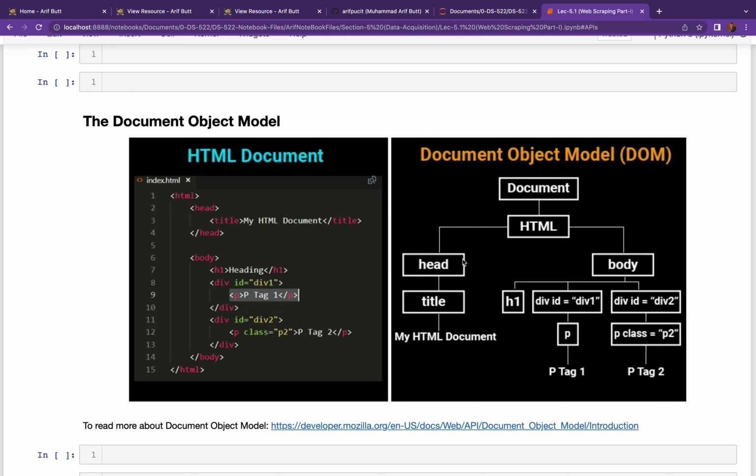Well, JavaScript cannot understand these tags inside this HTML document, but can easily understand and manipulate these objects in the document object model. Let me discuss three common data types or objects of DOM. And the first is the document data type. At the very top, we have this document object that contains all the HTML and CSS of the web page.